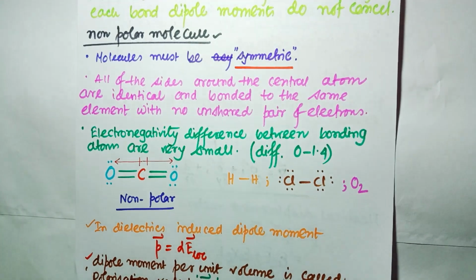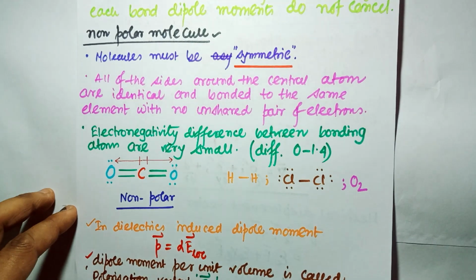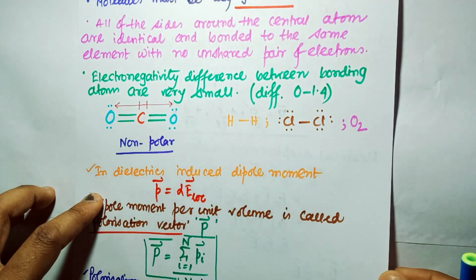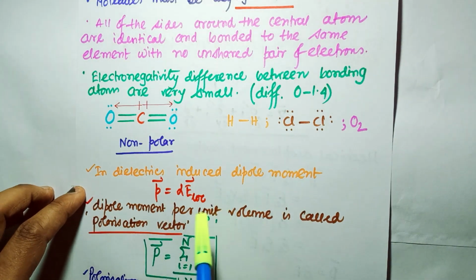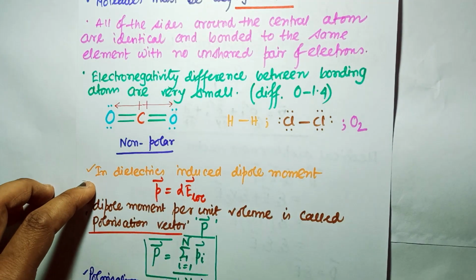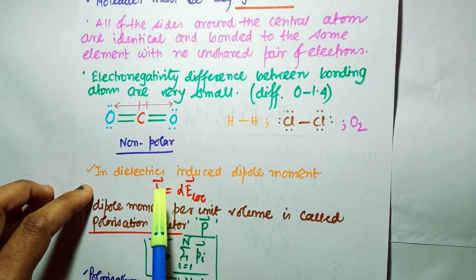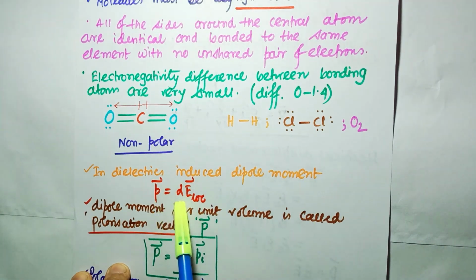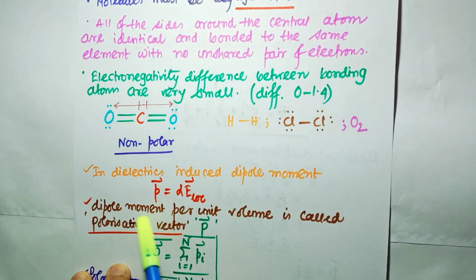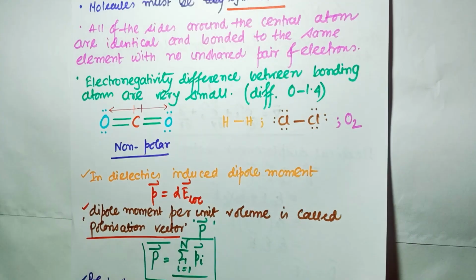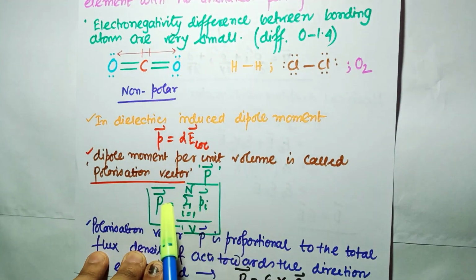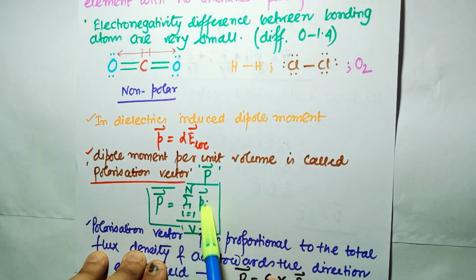So now we will discuss what happens if we place a dielectric bar inside the electric field. Between the two charged electrodes, if we put a dielectric bar, there will be a local induced dipole moment, as we have already learned. In dielectrics, the induced dipole moment p is proportional to the local electric field. So this is for each atom or molecule, and we define a vector P, capital P, as the dipole moment per unit volume, called the polarization vector. We can write capital P vector as the sum over i to n of p_i vector divided by the whole volume of the dielectric. So this is called the polarization vector.